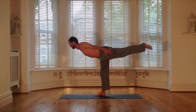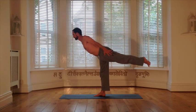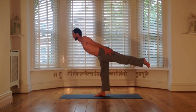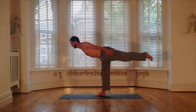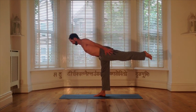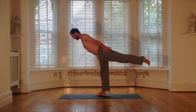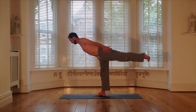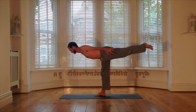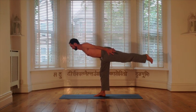This first inhale is the key breath as we draw new energy into the body, firming the back leg, and the exhale to bring us to the T-shape. Pulse. Ready for a vinyasa back to Tadasana.